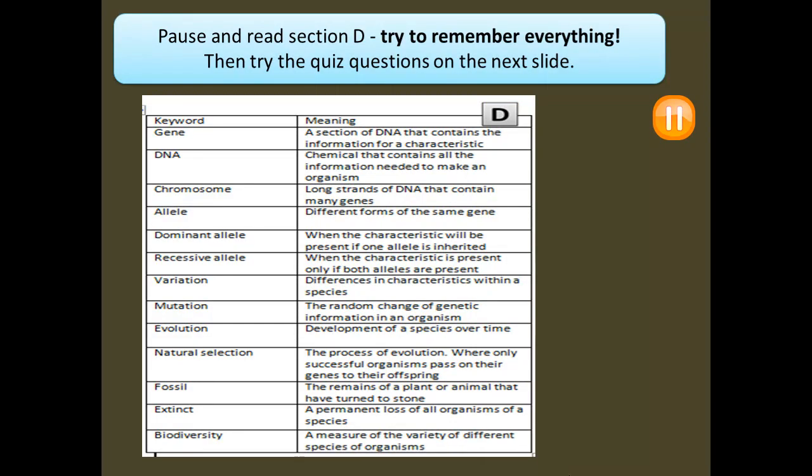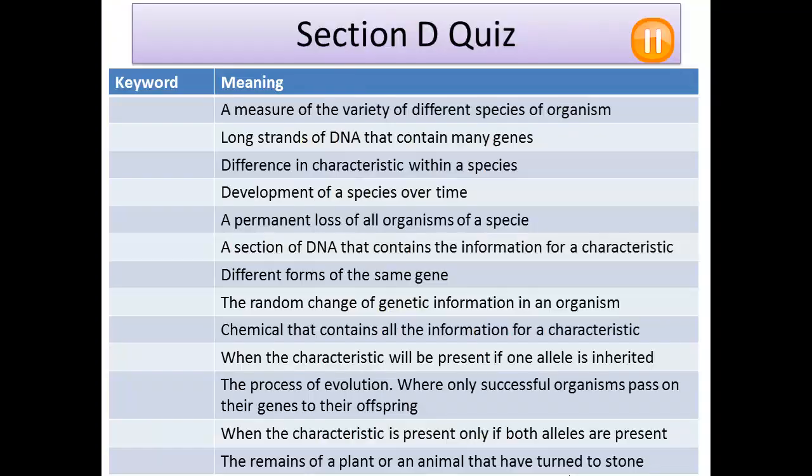Okay, now the last section, section D. Pause and read the section, a list of the keywords about this topic, and then try to remember everything, and then the quiz question is on the next slide. Okay, so now it's time to try the quiz. It's not a proper quiz, it's a table to complete with the keywords. So take your time with the task, and when you are ready, we will check the answers.